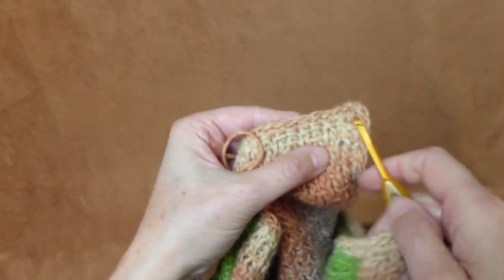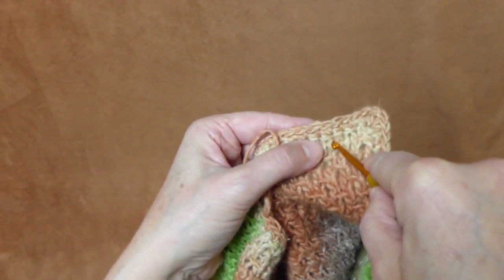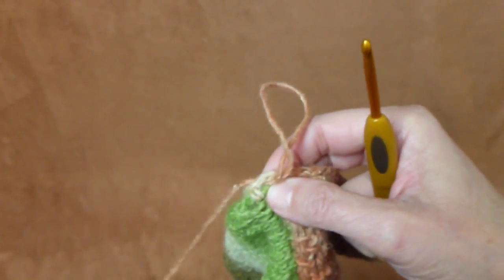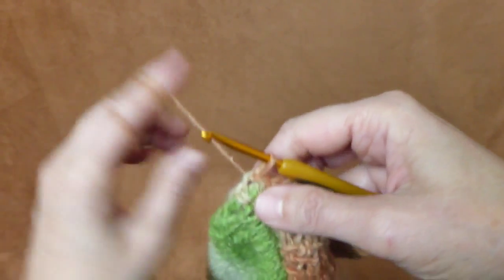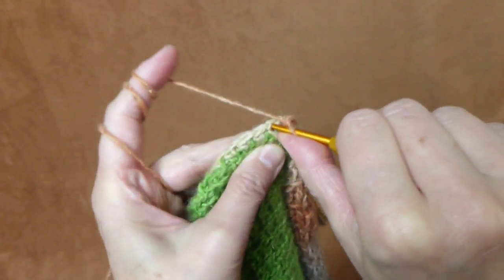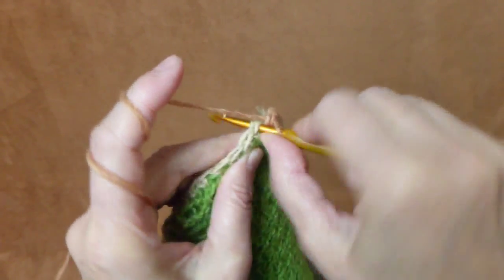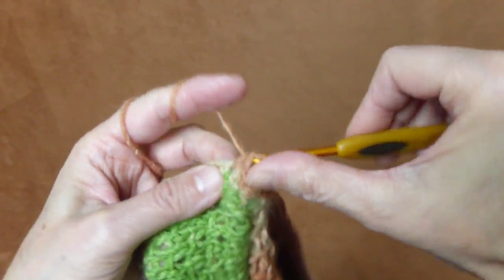When you're doing it, make sure that you go and do it into every single stitch, that you don't go below or too high, because then it will look really horrible. And I am finished, and I'm going to start crocheting my second row. So I will make one chain stitch, and then I will start crocheting a single crochet stitch into each single crochet stitch.